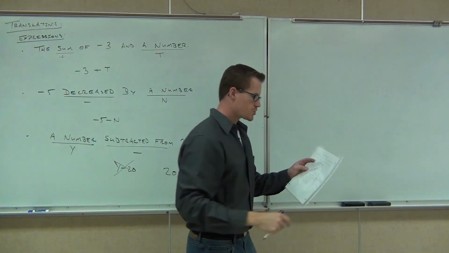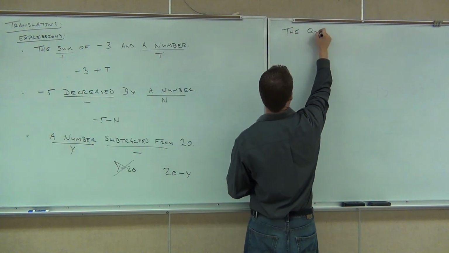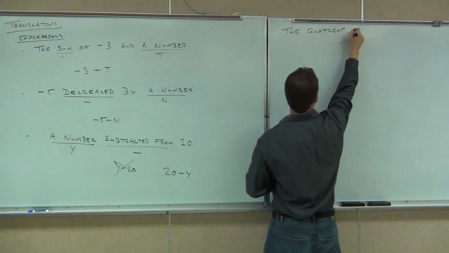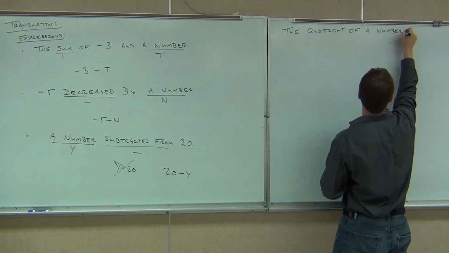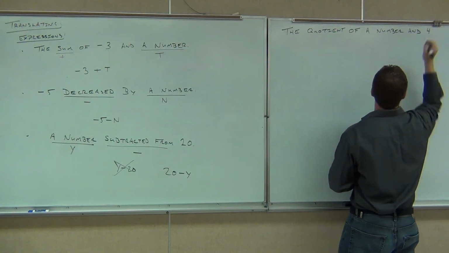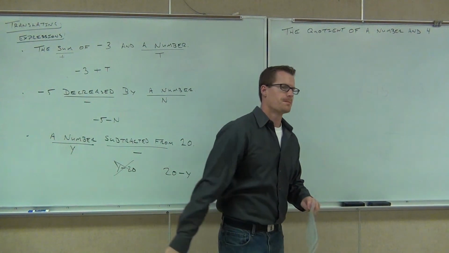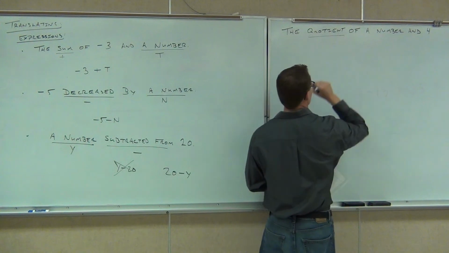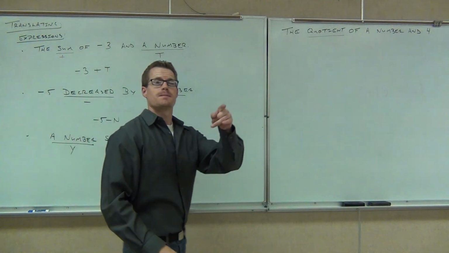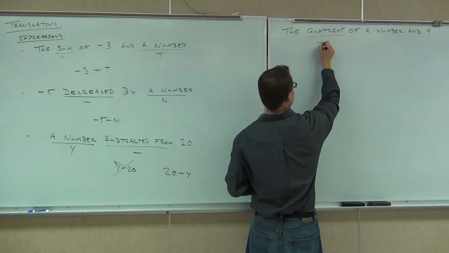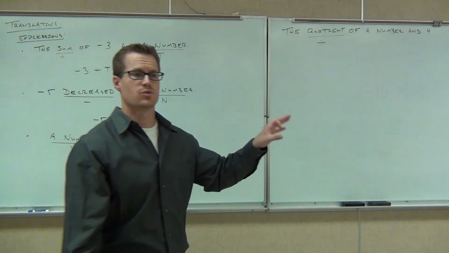All right, let's try this one. The quotient of a number and 4. Let's underline some words that mean math right off the bat. What is a word that means math for me? Quotient. What's quotient mean? It's got to be either add, subtract, multiply, or divide, right? Which one? Divide. Yeah, that means divide. Whenever you see quotient, we mean divide. If you're a little fuzzy on these, please go back and refresh your memory on page 173. These words are up there.